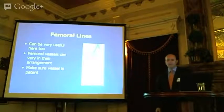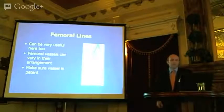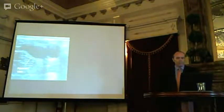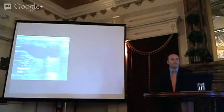I always acknowledge the limitations. Plus, if you can get the definitive line at that time, I think you can do it. If you can't get a line of any type, I agree, IO is a great backup. And when it does go bad, you can figure that out on ultrasound because you're feeding fluids into the muscles. It's a great tool, but in certain settings, I just think ultrasound by and large trumps it. And now that you have very good video guides, you can probably do the femoral or whatever line even faster, even if it's a tough approach.